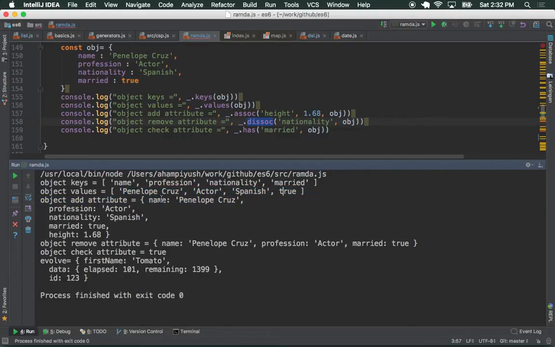When I say add attribute height, it doesn't add the attribute in the actual object, because if it did, the output of these two, remove and shake, should include the height, but that's not the case here. If you look at the output, it always produces a new object. There is always transformation, there is no manipulation.